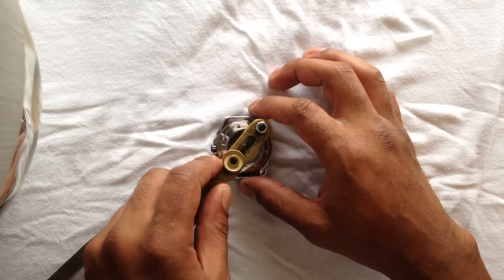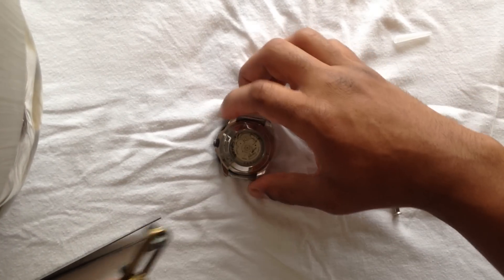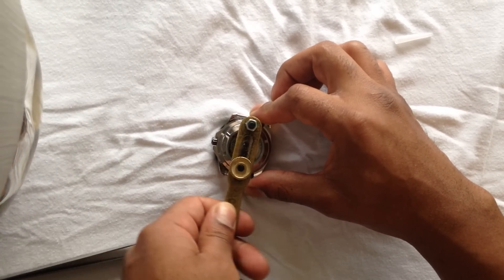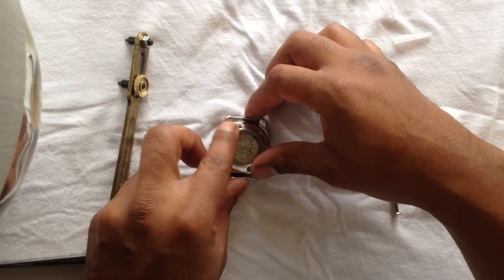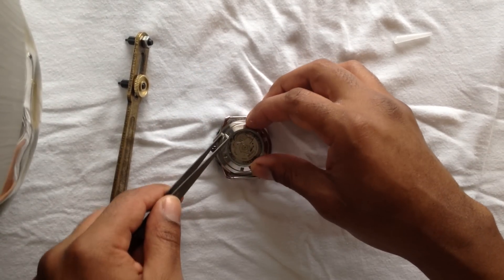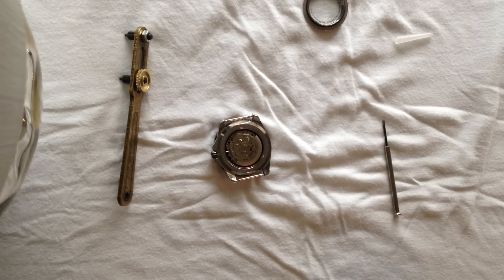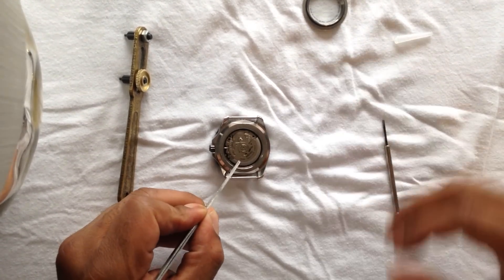I have my tool for being able to open the watch back, so let's delve in. This is my first attempt — I am not a jeweler — and hopefully this works out. I am taking the screw case back off very carefully, being careful not to have anything fall in.